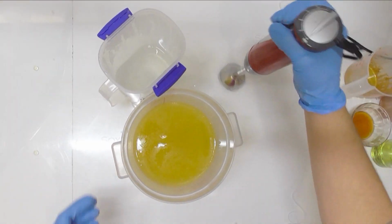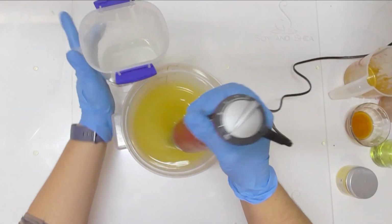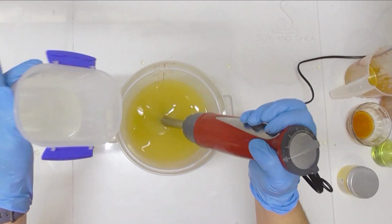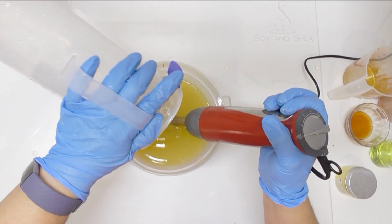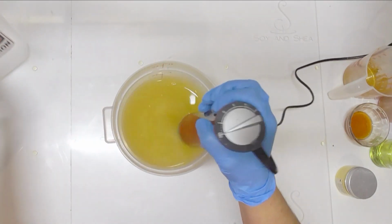But for now we are going to go make my Be Happy honey and calendula soap. Let's go. Alright, so let's get started with this soap. I have my oils all down to room temperature and I have my sodium hydroxide distilled water solution. I'm just going to pour them into each other, mix them until they just combine or come to emulsion, and then we'll split it out and do some colouring.